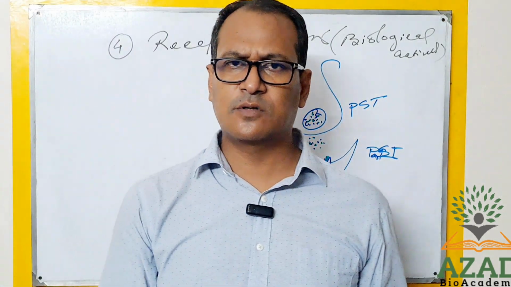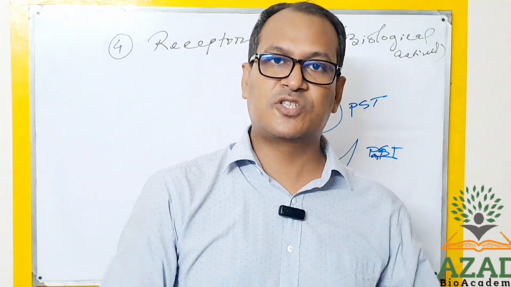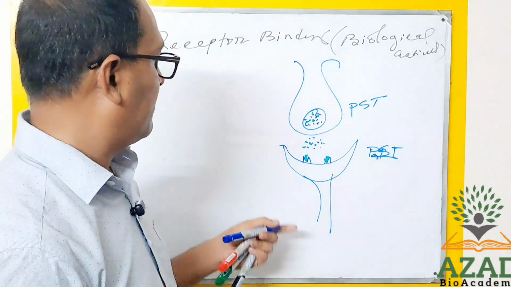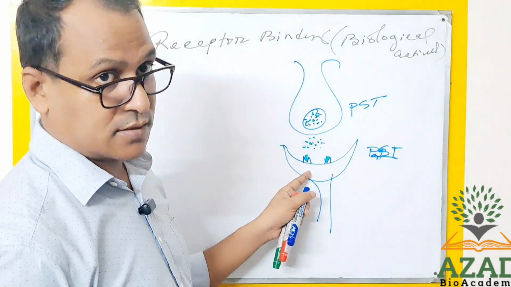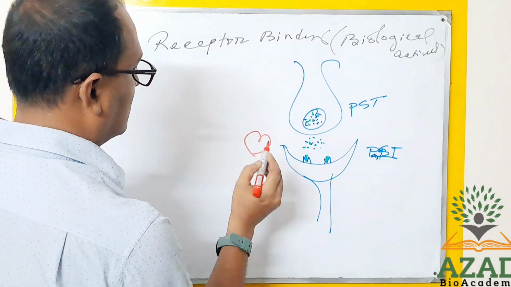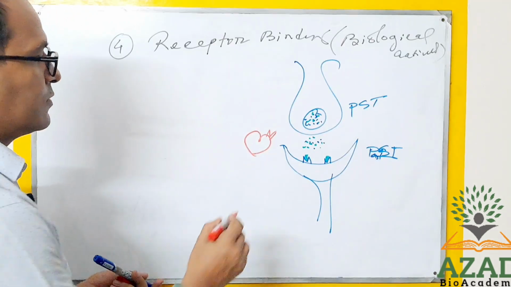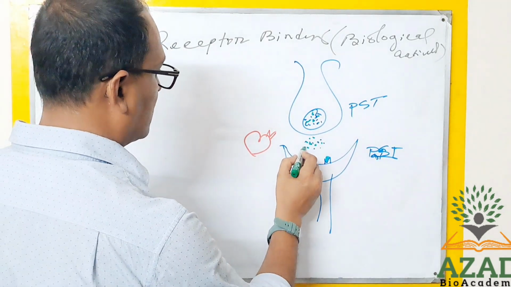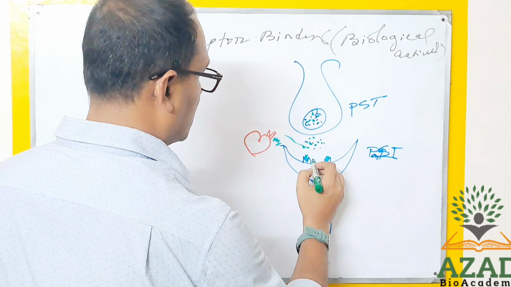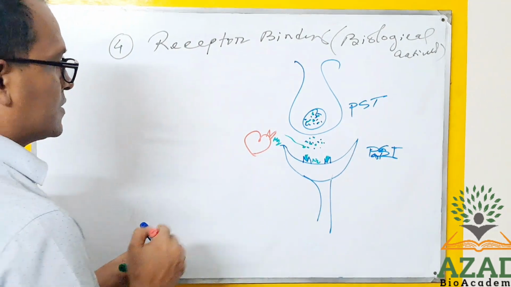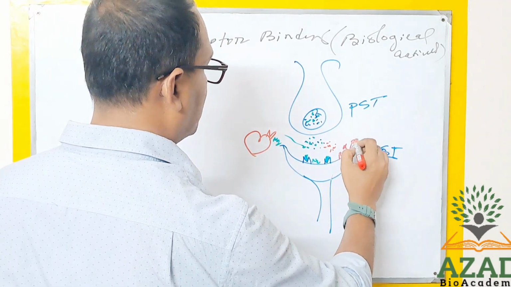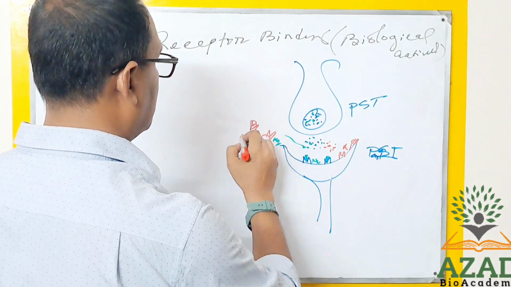And what does receptor mean? The receptor receives the neurotransmitter and changes its conformation, and it induces the signal transduction process and activation. If here is the effector organ, like the heart, here would be the receptor. If this neurotransmitter is acetylcholine, this can be the M2 receptor, and on a neuron, it can be the NN receptor, like that. If these are noradrenaline, that would be the alpha or beta receptor. Here it will be the beta 1 or beta 2 receptor, like that.